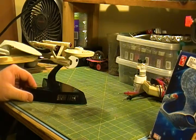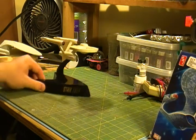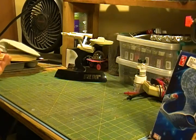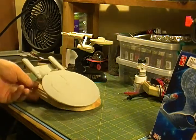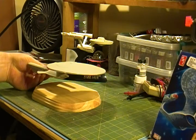Yeah, that's about it. I did a video a little while ago just explaining that I hadn't really done anything. I cleaned up the model bench. I still have the Enterprise D in waiting. I apologize for that again. I want to get this mounted on this base.